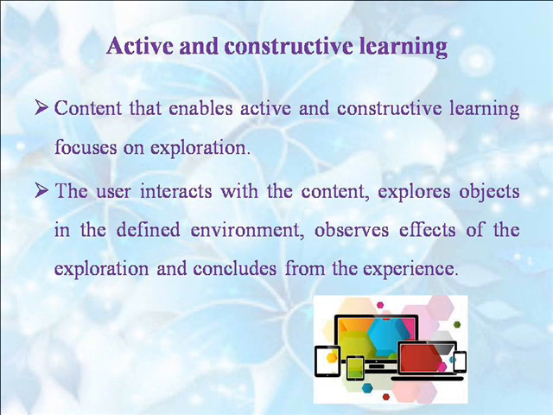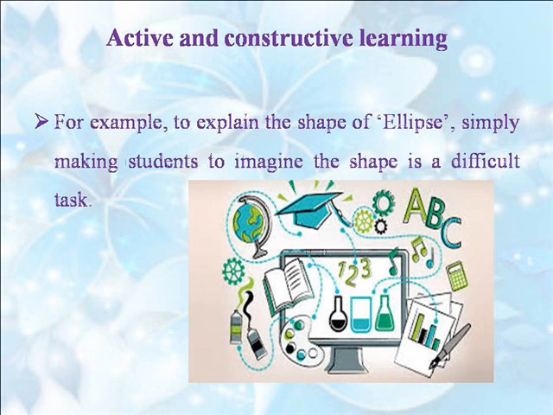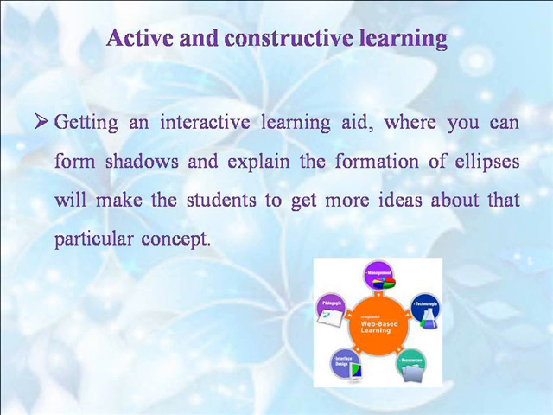Active and constructive learning. Content that enables active and constructive learning focuses on exploration. The user interacts with the content, explores objects in the defined environment, observes effects of the exploration and concludes from the experience. For example, to explain the shape of an ellipse, simply making students imagine the shape is a difficult task. Getting an interactive learning aid where you can form shapes and explain the formation of an ellipse will make the students get more ideas about that particular concept.